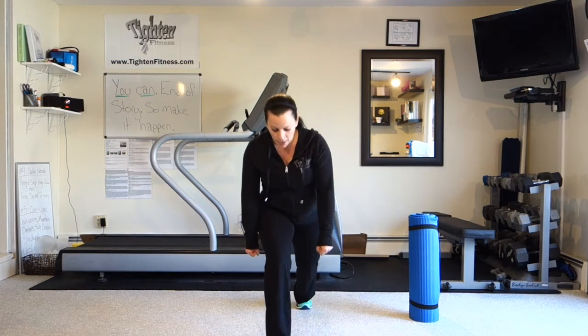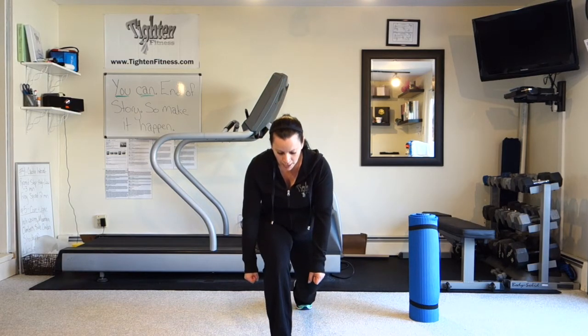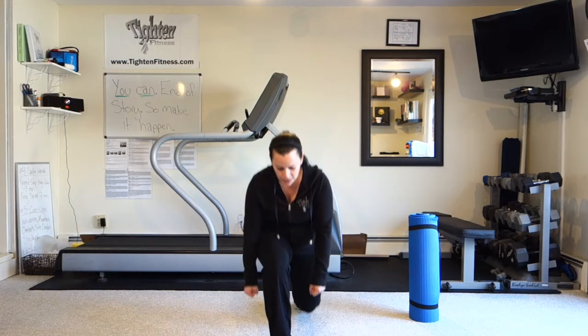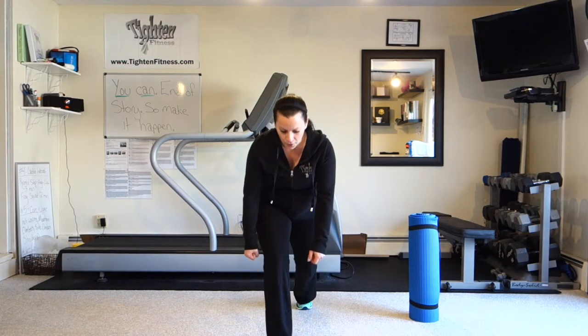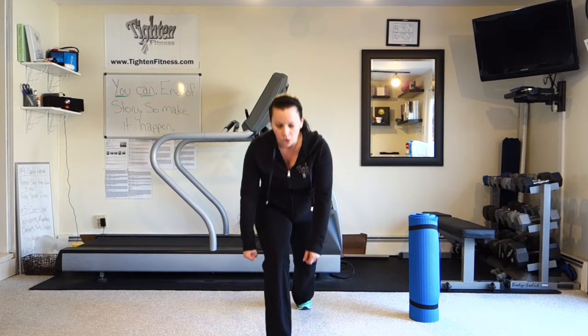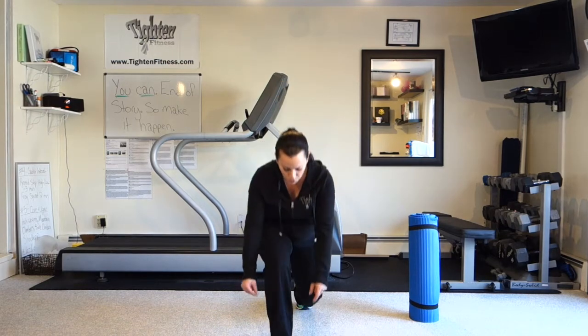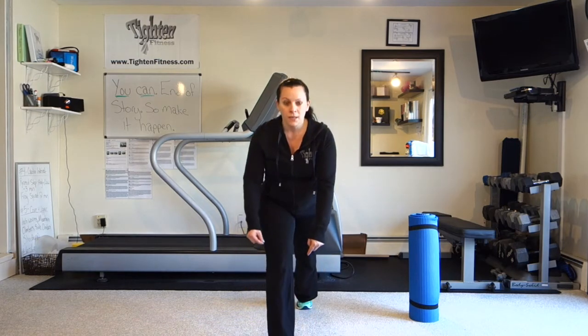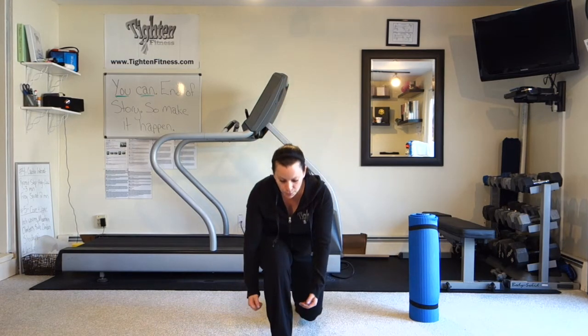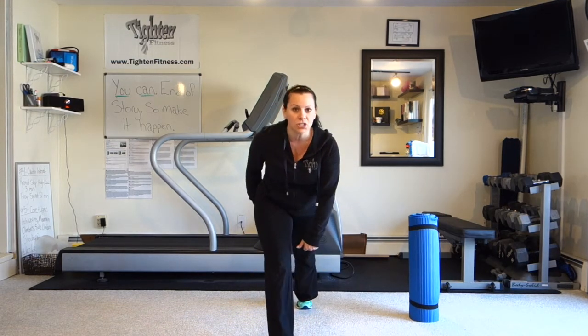Here we go. Halfway. All the way. Halfway. Up. Single. Up. Good. Inhale. Down. Halfway. Up. Single. Push. When you're pushing, guys, you're pressing through that heel. Do not lift that toe off the ground. Okay? But you're pressing through that forward heel to push you up. That's what's activating that butt cheek.